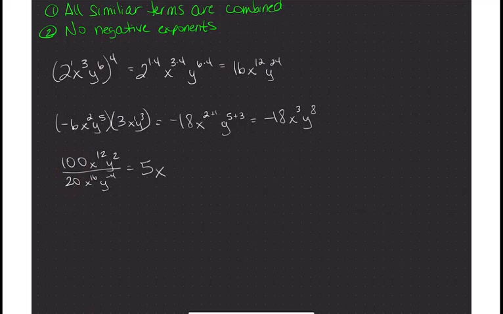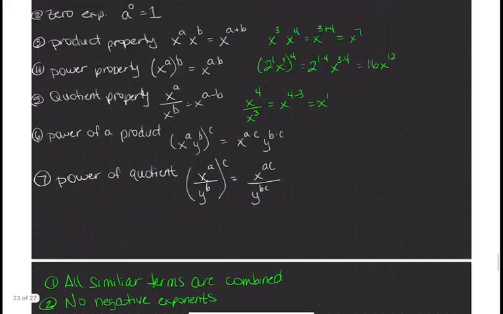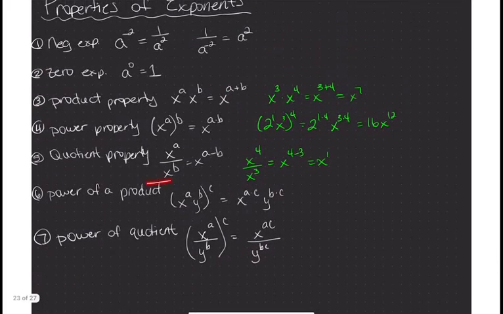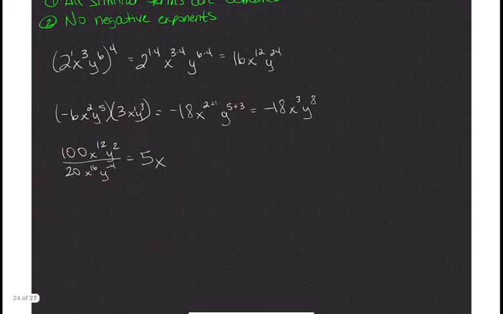So then when I look at the x's, this is division, so it's quotient. So we are going to use our quotient property, like this one, and our quotient tells us that we subtract top from bottom, right? So we would have x would be 12 minus what's on the bottom, 16, and then y, what's on top, 2 minus what's on bottom, negative 4. So that's going to give us 5. X to the 12 minus 16 is, yep, negative 4. Y to the 2 minus a negative 4 is going to become a positive, so it's going to be 2 plus 4, which is going to give us 6.